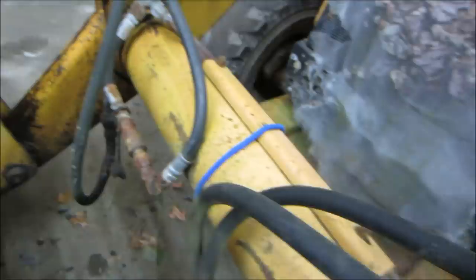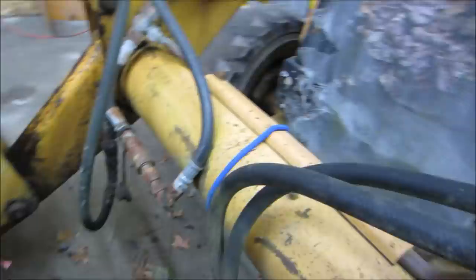So it's got quick connects. I see two on that one and two on that one. I also see tie wraps. Actually, I see a blue, and it looks like a yellow.